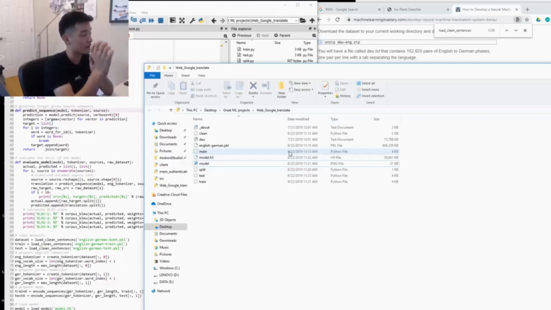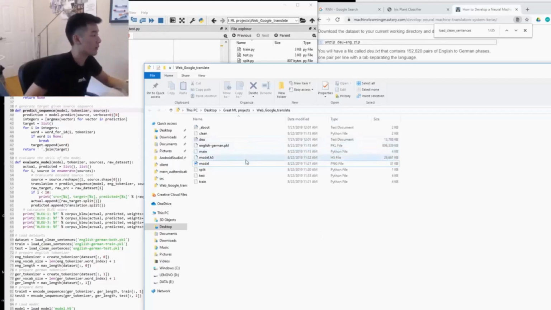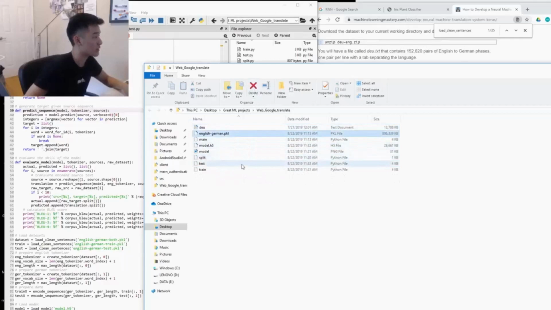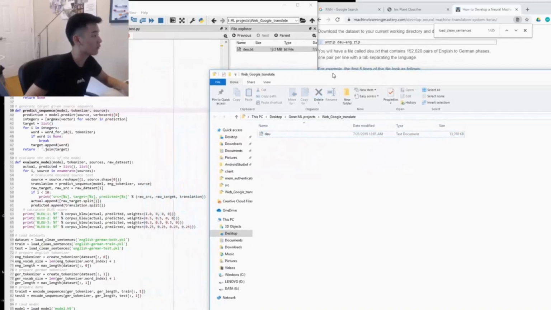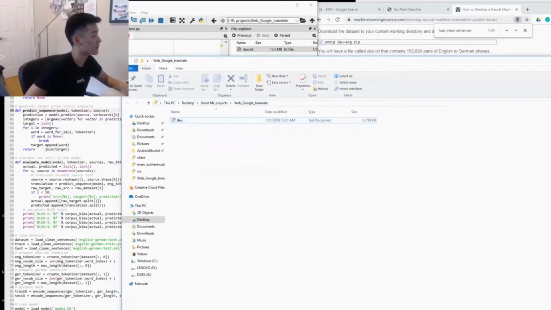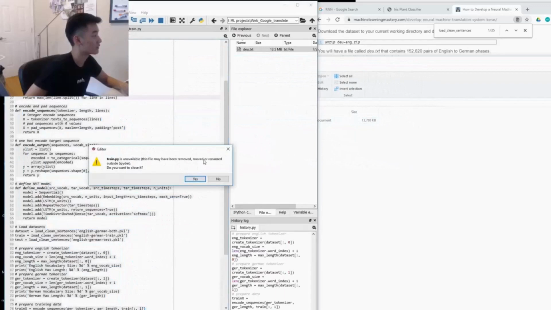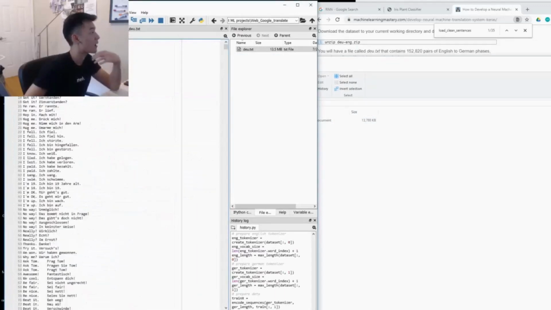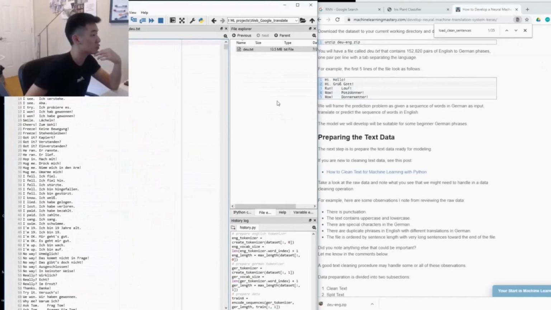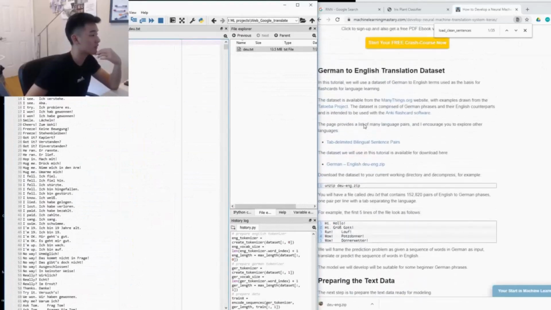But before that, let me delete everything besides DEU.txt. Wait, I was able to delete that? I thought it would say something like file is open so you cannot delete. Okay, that's kind of weird. Alright, but first of all, get the DEU.txt from this right here. So download the zip, open it up, and then unzip it in your folder of choice. There should be two files in the zip, and one is just about me and one is the other one.